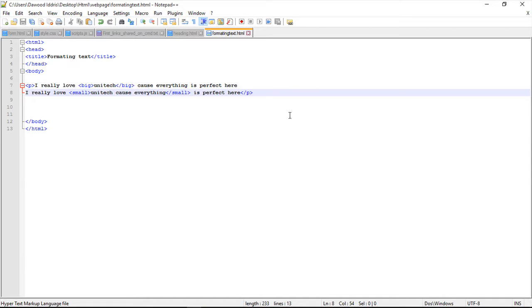Alright guys, now let's make use of what if I want to highlight the word Unitech? If you want to highlight the word, you just say mark.